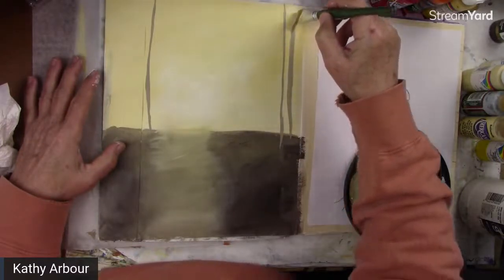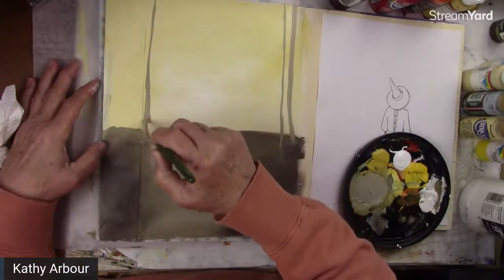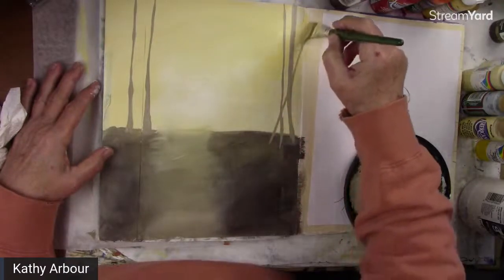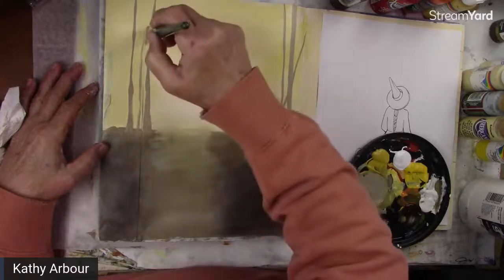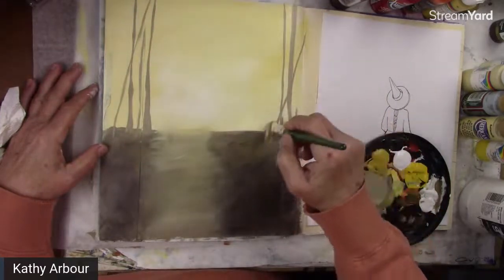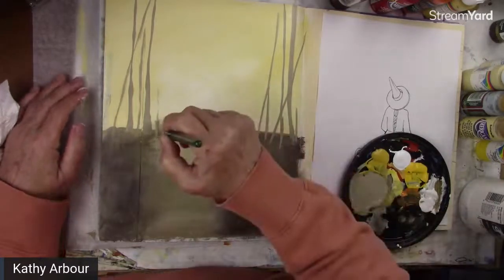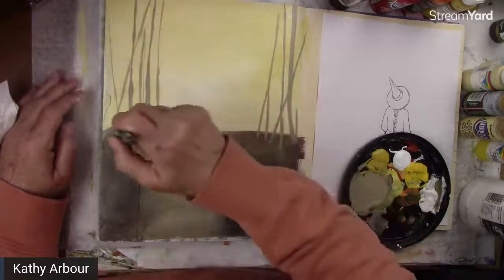And then you can widen them too, make some a little wider than others. Now they do get a little wider on the bottom, so just remember that. And I'm just doing the trunks. I'm not worried about the side limbs yet. Just do the trunks. And usually there's a lot more of the small ones, like narrow ones, depending on how far away they are. So put a bunch of those in.